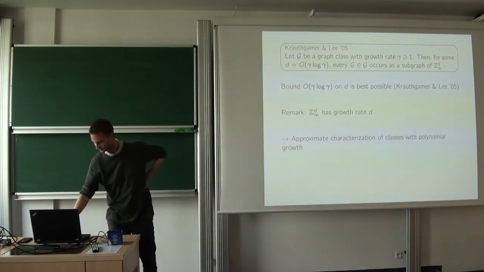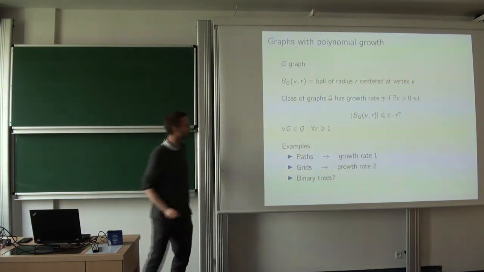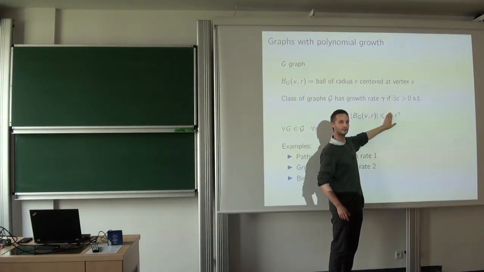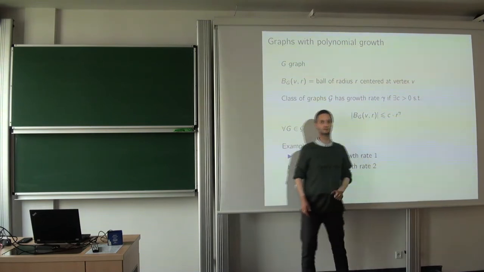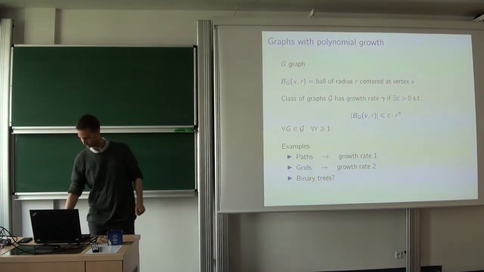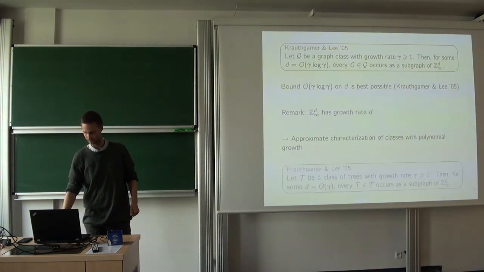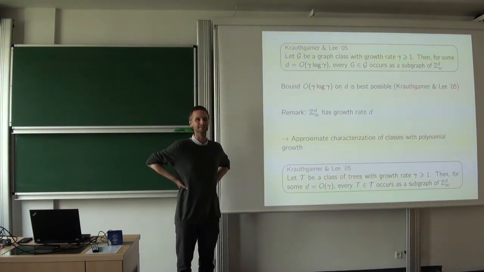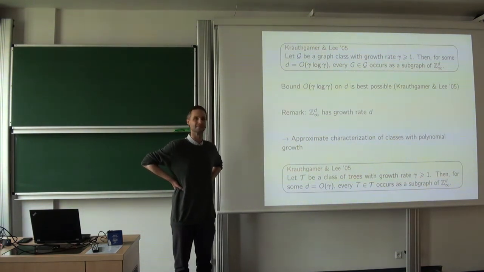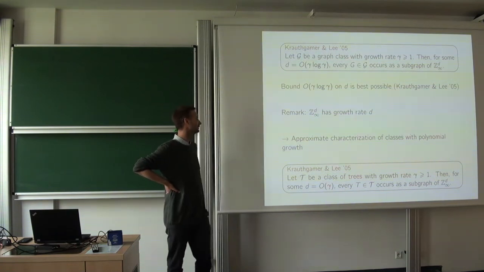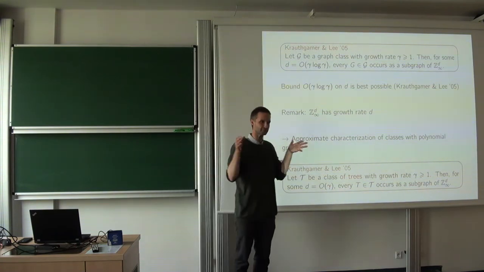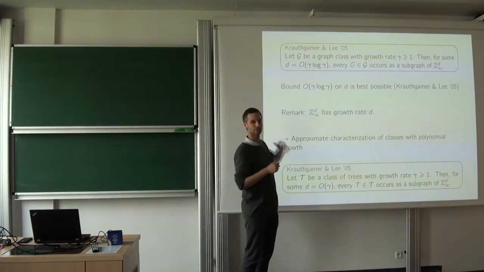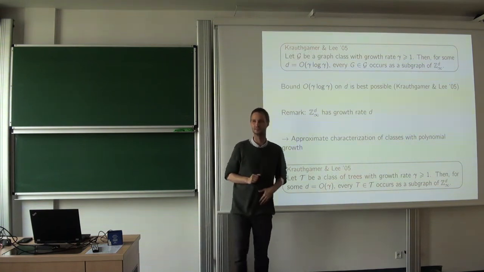Or you could go another way. You could change the definition of growth rate here and just not allow a constant factor. If you don't allow a constant factor here, then your D will only depend on gamma. But then you have this problem that for R equal 1, you assume that the first neighborhood is 1. There's this small difficulty, but it really does not matter. Indeed, if your ball grows like C R squared, then this C that you have will have an influence on it. That's just a small detail.